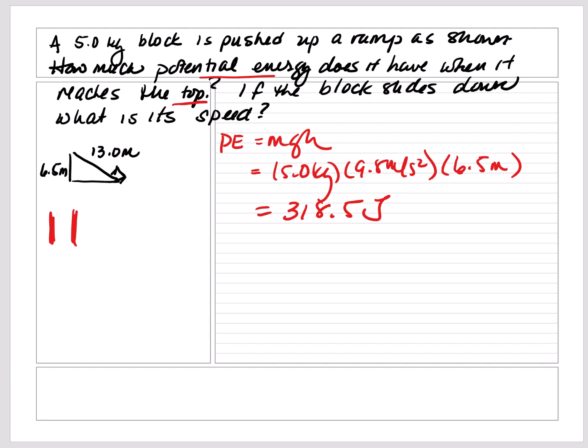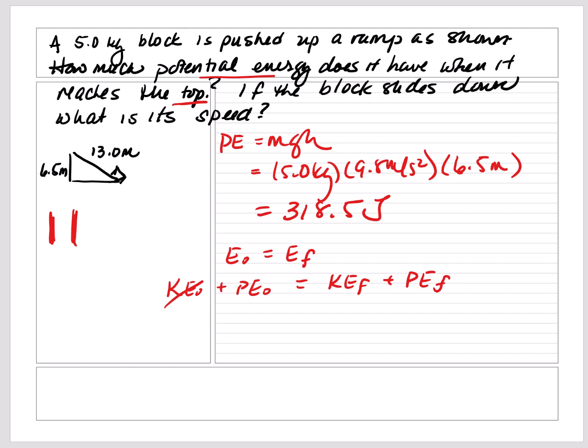Next it asks, what is the block's velocity at the bottom? So this one we know is a conservation of energy. Remember, we cannot use kinematics on the test. So again, the only energy possible is kinetic energy and potential energy because there is no spring. Kinetic energy at the beginning is 0. We have all potential energy because we are starting at the top.